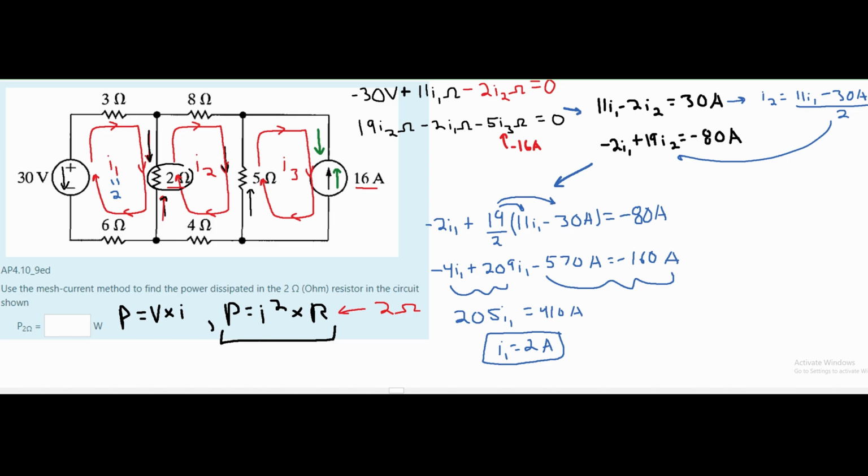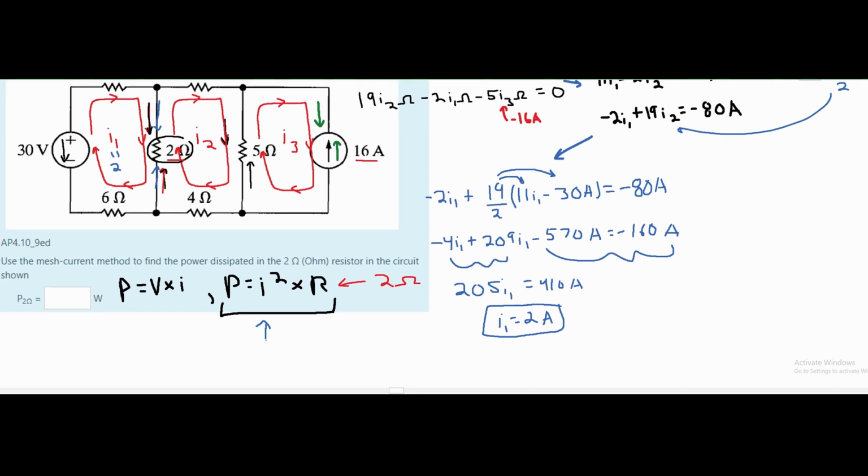So now we should be able to solve it because we know the current going through it, right? Well, that's actually incorrect, because if we look at the left part, we know that current's flowing into this 2I, but we also know that current's flowing in this way into our 2 ohm resistor. So that means it's going to have a negative current flowing through it, or we're going to have to subtract something from it. So this I right here is really going to be our I1 minus our I2. So we have to solve for our I2.